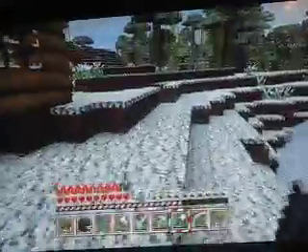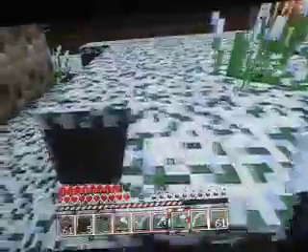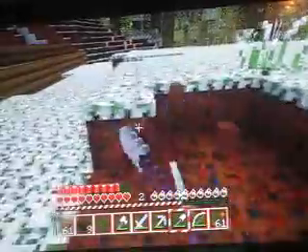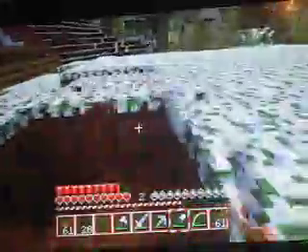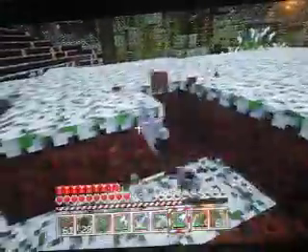Yeah, so I think this texture pack is good, but it's a bit too enthusiastic, I think. Because it basically turned Minecraft into snow. I mean, look at the sugar cane. Looks like Santa's hair.